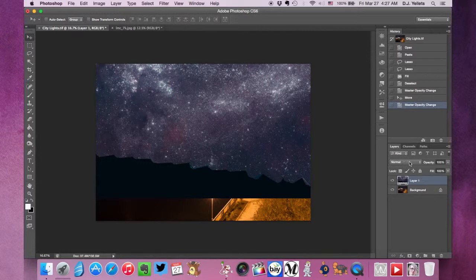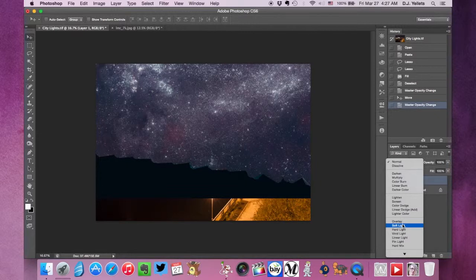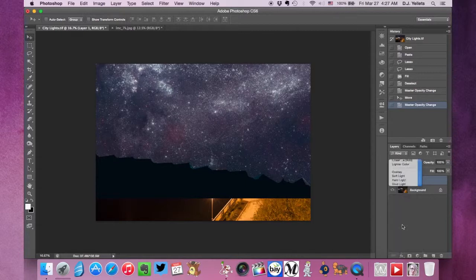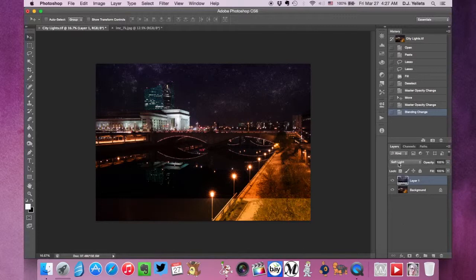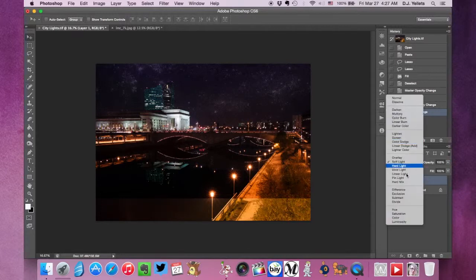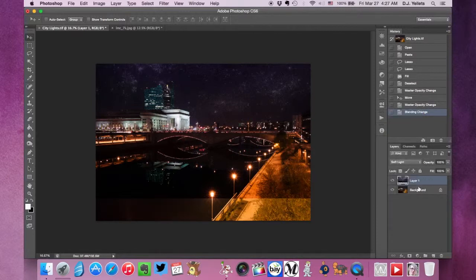And again, we're going to go to the blending mode here. Instead of lighten, this time I'm actually going to go to soft light. And the reason I'm using soft light as opposed to lighten or something else is just because on this specific photo, it works well with it. Normally, the ones that work the best are usually overlay, lighten, and darken. It all depends on the background, the photo that you're doing. If it was a dark sky, if it was a lighter sky, if there's things in the sky. It all depends. Mess around with it and see what works best for you. But I'm going to go ahead and hit soft light here.